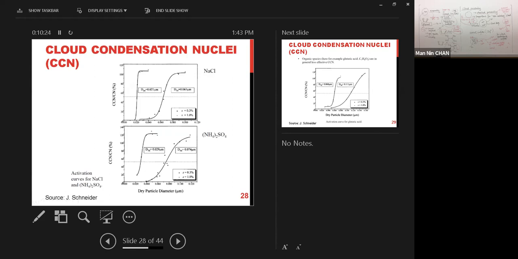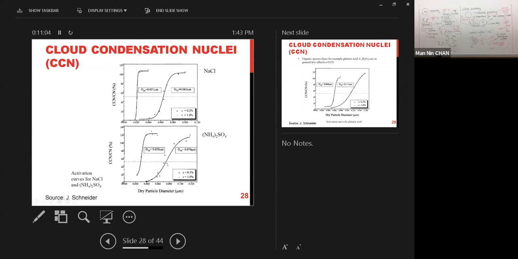Or you can just fit in your ambient aerosols. Then you can also determine the fraction of your aerosol being activated. So you can see when the size is small, you don't have any activation, right? So this is 0. But when the size becomes larger and larger, then the activation becomes 100%. So you see a graph like this. Just from a research perspective, ideally you should see this as a sharp change, right? Because once you pass through the activation diameter, all your aerosols should be activated. So this should be a sharp change.